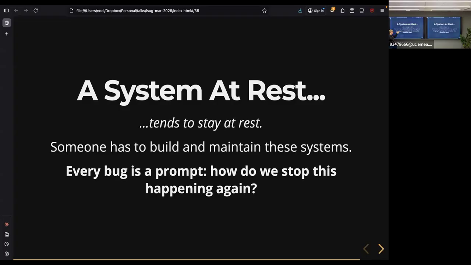Well, wherever there is chaos, there is opportunity. Every time a bug happens, it's a good prompt to ask, how do we stop this from ever happening again? One of the fundamental laws of organizations is they look where the panic is, they look where the chaos is. You can see that happening right now in the European Union. You may have heard about the EU digital sovereignty, which is probably a good thing for all of us developers. I think most people would have said the EU should have done it for a very long time, but it's only Donald Trump from his power that there's actually the impetus to do it. Thank Donald Trump for one thing at least.